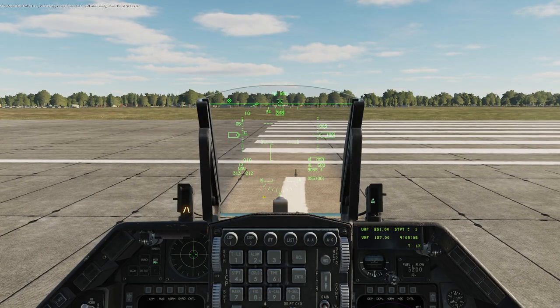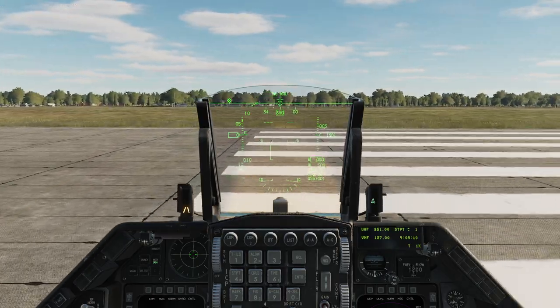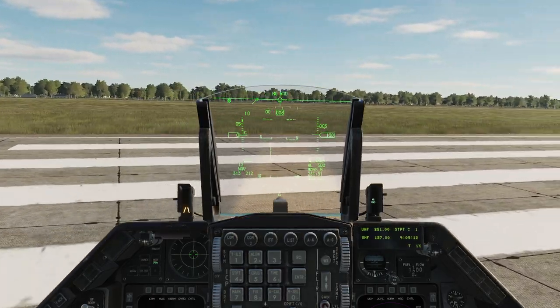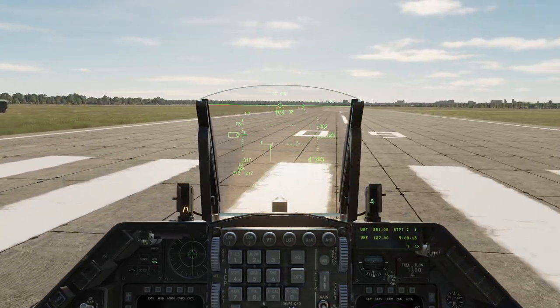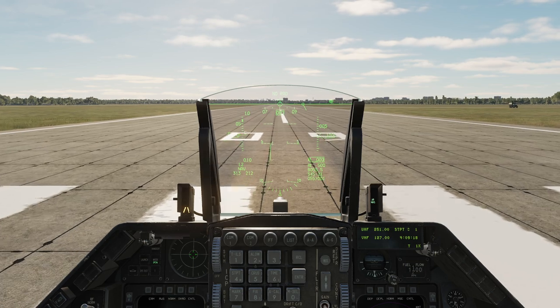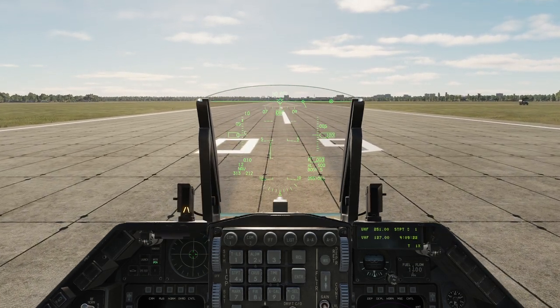Okay, so now this aircraft is equipped with an afterburner. What an afterburner is, it's basically a device that injects fuel directly into the exhaust of our jet engine. When you do this, you get a huge boost of thrust at a massive cost of fuel consumption. So I'm going to line myself up on the runway carefully. I'm going to disable my nose wheel steering. We'll go ahead and park here.